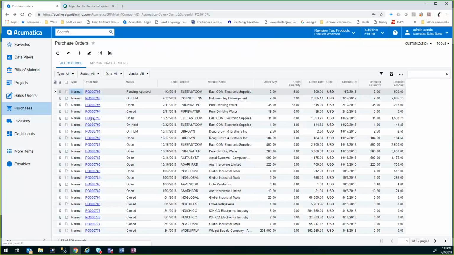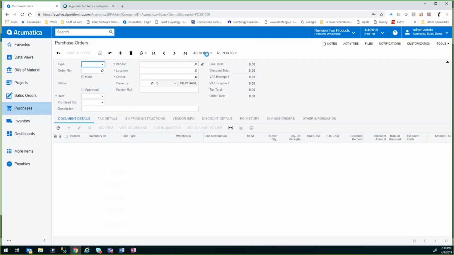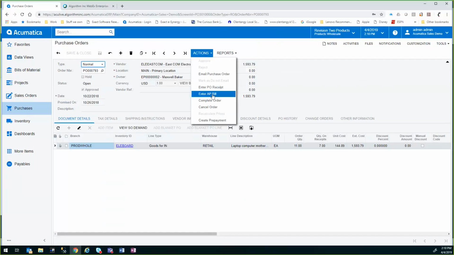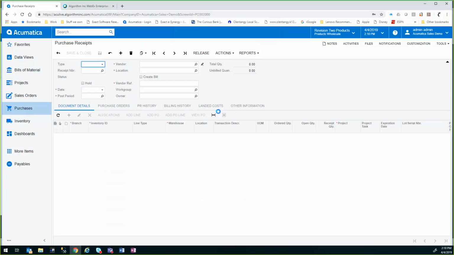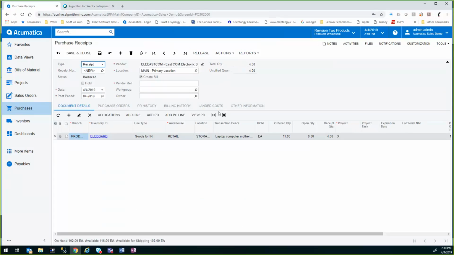So if I have an order, I can go directly into enter AP bill. So I have to receive it first. So as you go through the process to receive, you then have the capability.